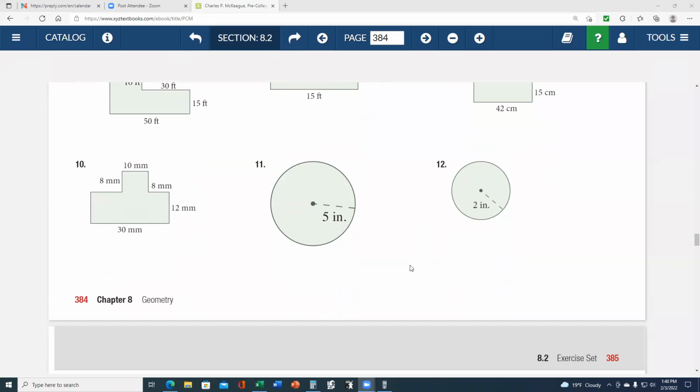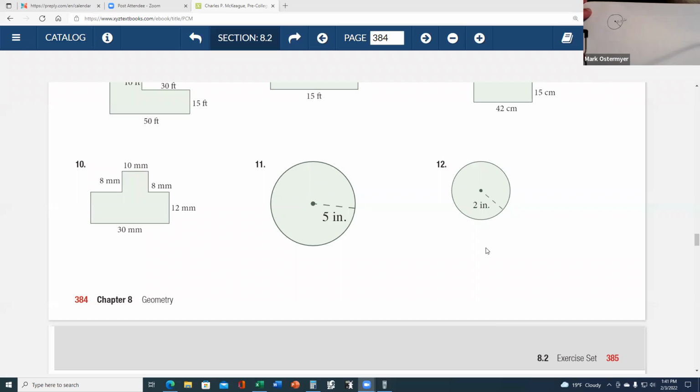All right, how would I find the area of this circle? Is that a radius or a diameter? Lydia, what do you think that is? Radius or diameter? 2 inches. I think it would be radius. All right, radius. You redeemed yourself. Yes, I did. Okay, so that's a radius, ladies and gentlemen. That's the radius, which is 2 inches.